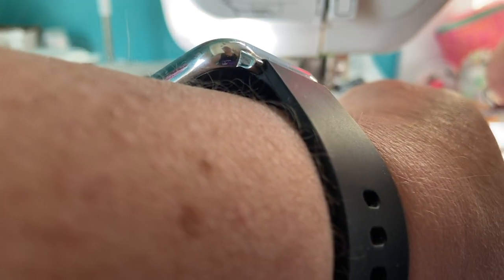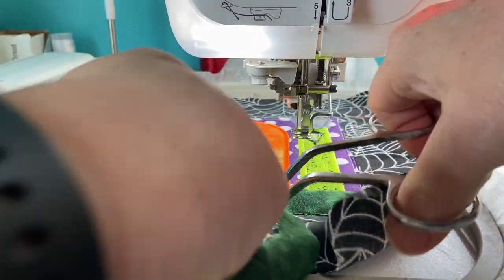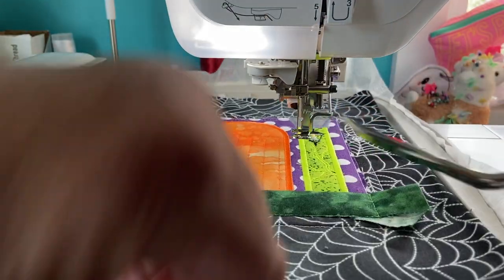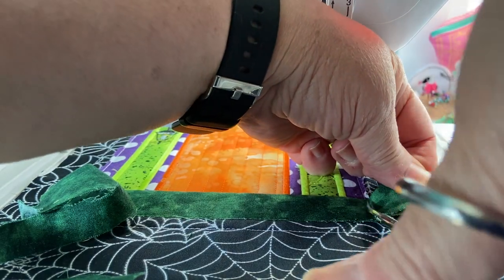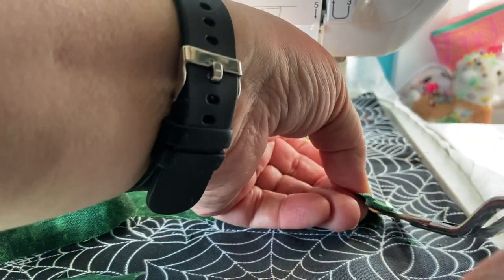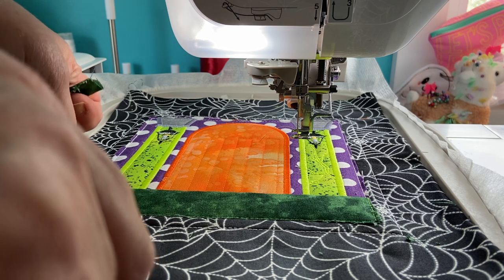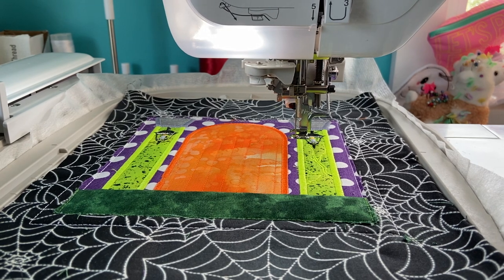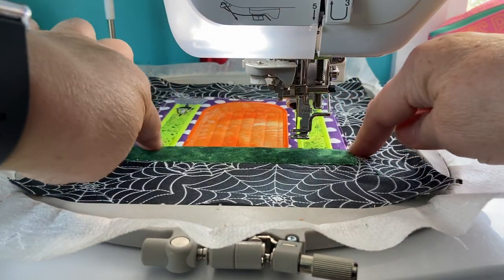Ugh, these are the crappy scissors. Corner that I always have trouble cutting without knocking the camera over. Okay. All right, there we go. So then it's going to stitch two small areas of what was supposed to be like two little grassy things.